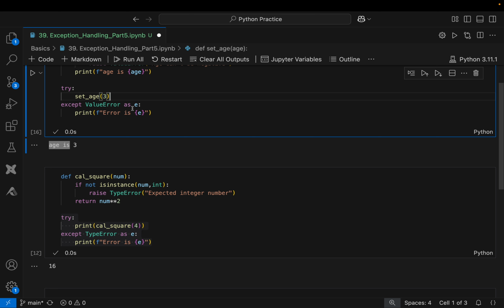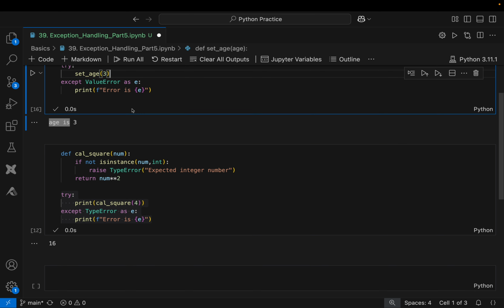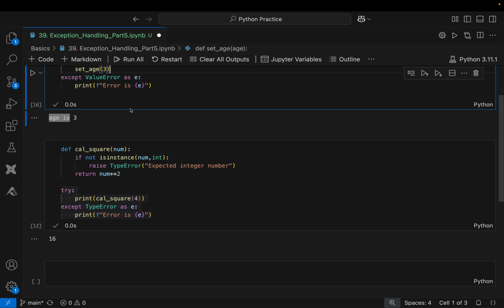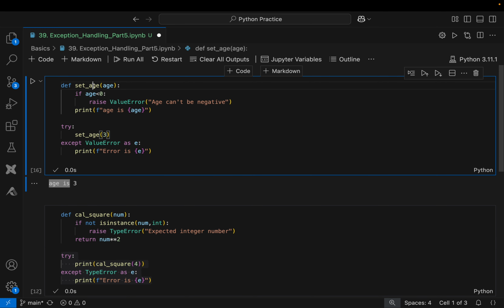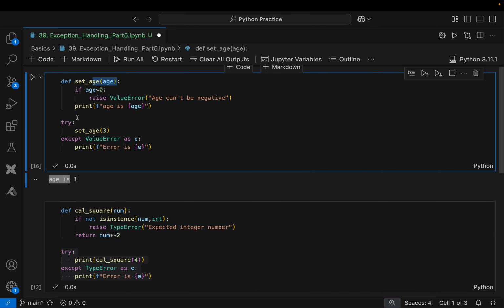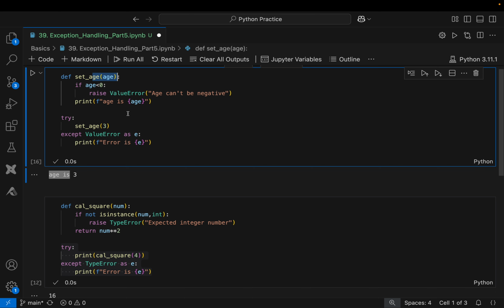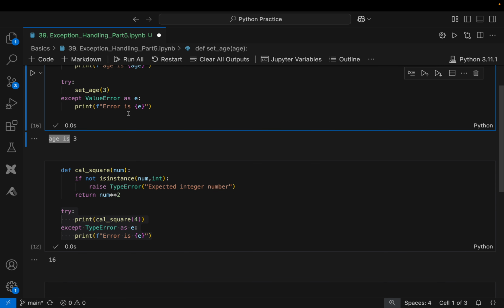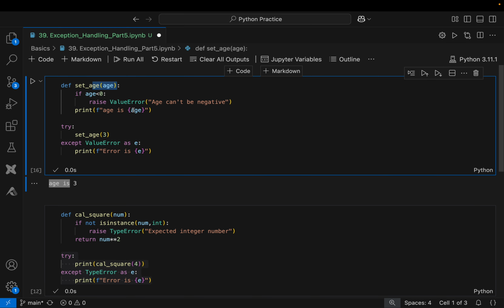So when to use this raise keyword, basically when to raise our own exception. One is when we are validating user input, like here we are validating the age. So checking for empty string or negative value, something like username or password, or enforcing a function that will accept certain types, let's say integer or string. Or when there is any critical error and we want to stop our program at that point, we can use this.